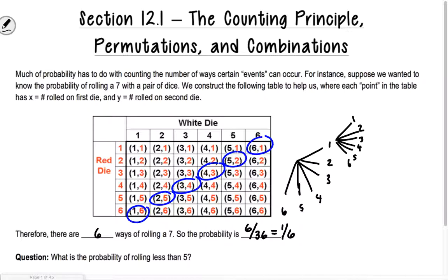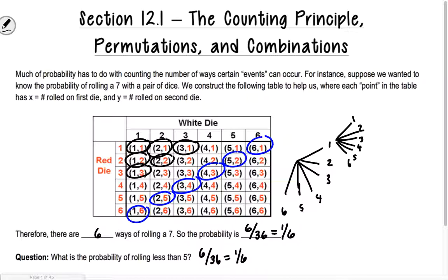So the question says, well, what is the probability of rolling less than 5? So let's look at it. How about this one, 1, 4? Is that less than 5? No, it's equal to 5, right? So that one doesn't work. But the one above it, 1, 3 would. What about 2, 3? No. So we're doing this diagonal of 4s, and this diagonal of 3s, and we're doing the 1, 1 as well, sum of 2. It ends up being 6 out of 36, which is 1/6.